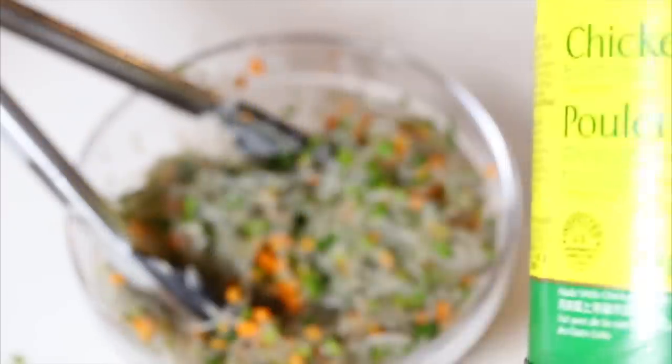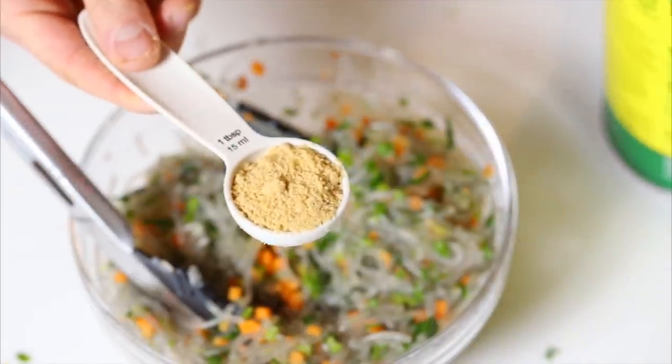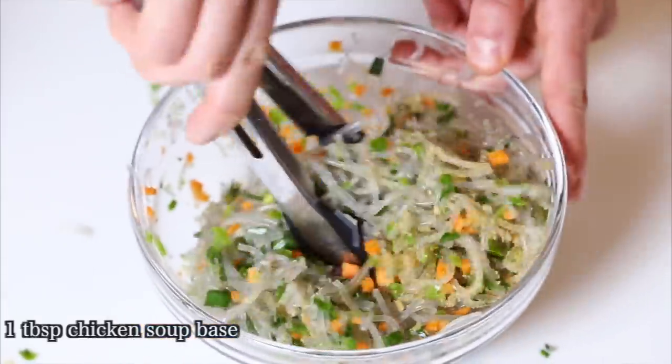You could mix a little bit of sesame seed oil into it if you want, but make sure you're keeping it dry, so just a tiny, tiny bit. And then we're gonna do about 1 full tablespoon of chicken stock.